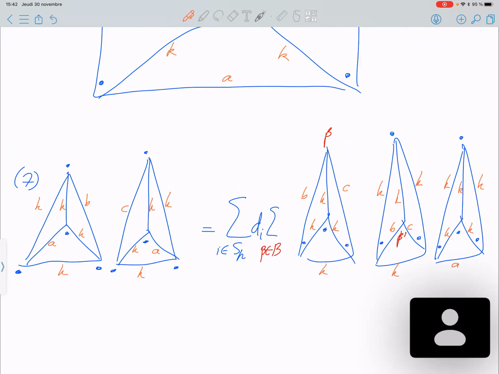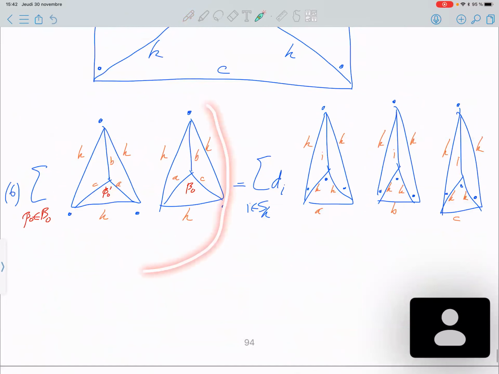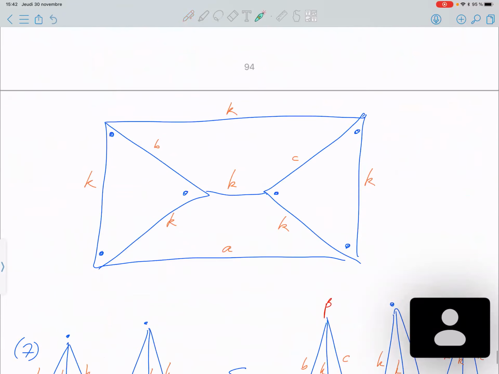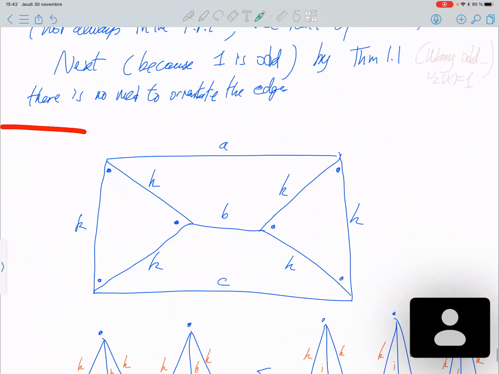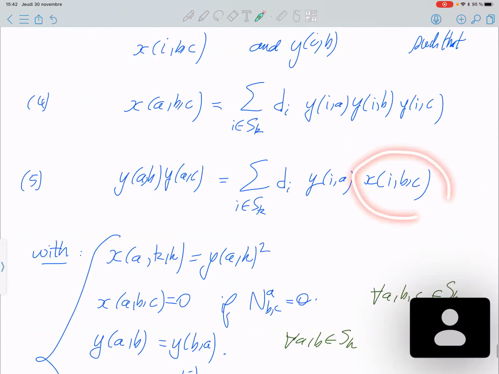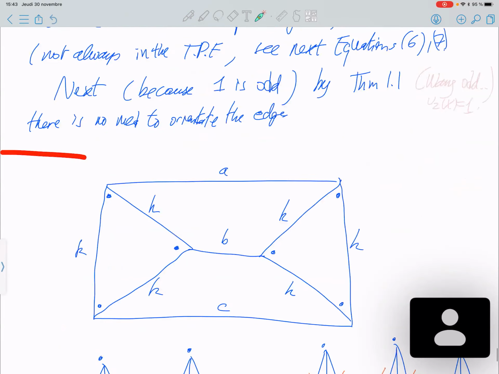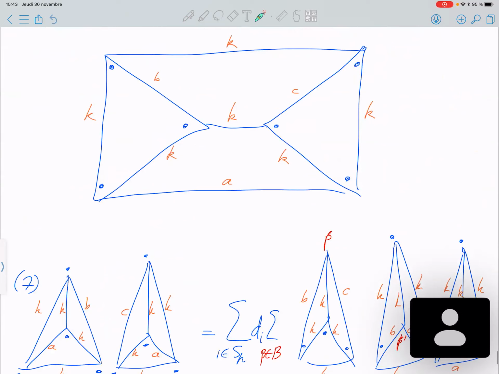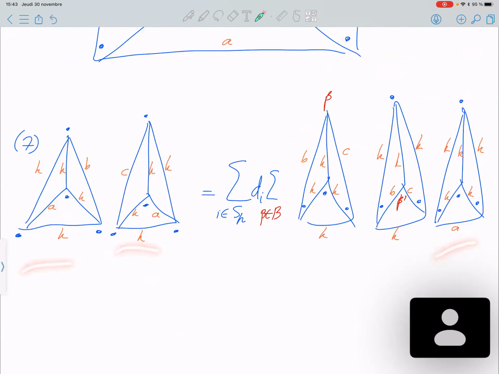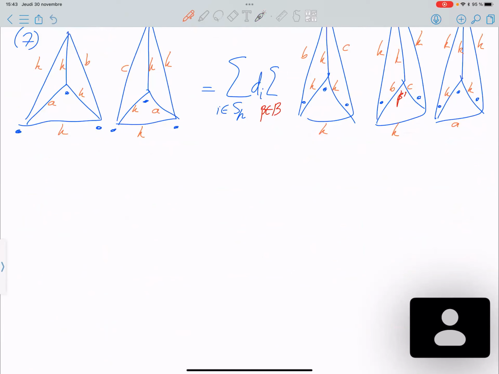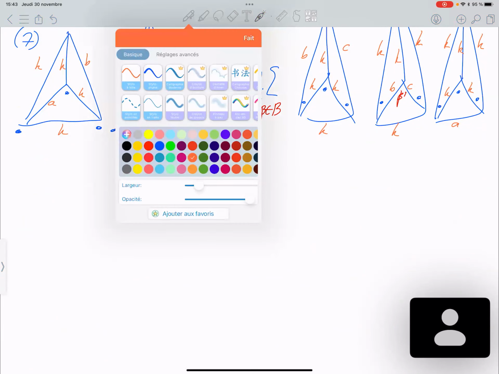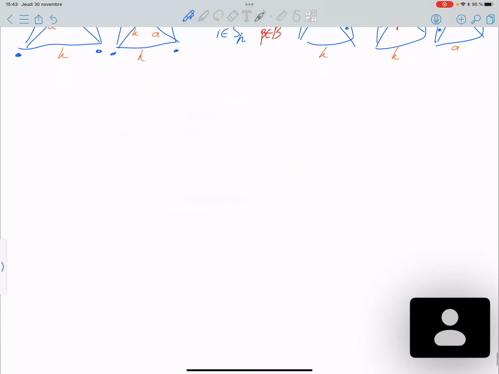So now what about the variable? In fact, see, this part looks like this part. And in fact, we will be able to move from one to the other. And this will be the same variable as you see here, this and this. And the others are just tetrahedra, which correspond to this tetrahedron and this tetrahedron and this one. So it's just a question of moving the morphism properly.